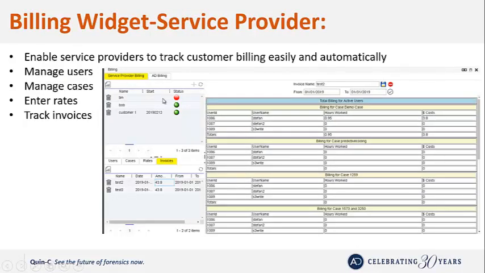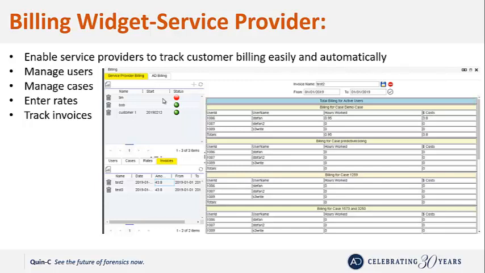This is a really cool new widget if you are a service provider. We call it the billing widget. It enables you to bill your customers based on their usage of Quin-C.